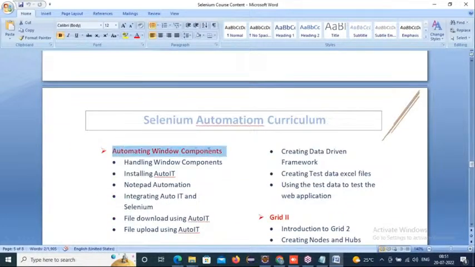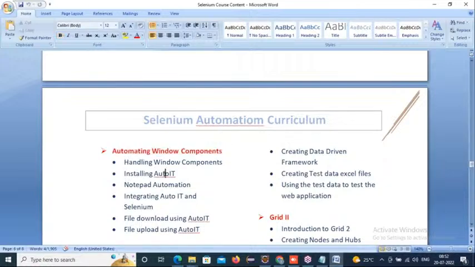And coming to the Windows components. Friends, Selenium will not automate Windows elements. It only automates web elements. Now, if any Windows elements appear during execution of Selenium, I mean, when we are running web applications and suddenly some Windows elements occur, how can we handle them? Nothing to worry. There are some open source Windows automation tools: AutoIT, Sikuli, Robotics. Like these, Windows automation tools are there. By using any one of the free Windows automation tools, we can automate and execute it.